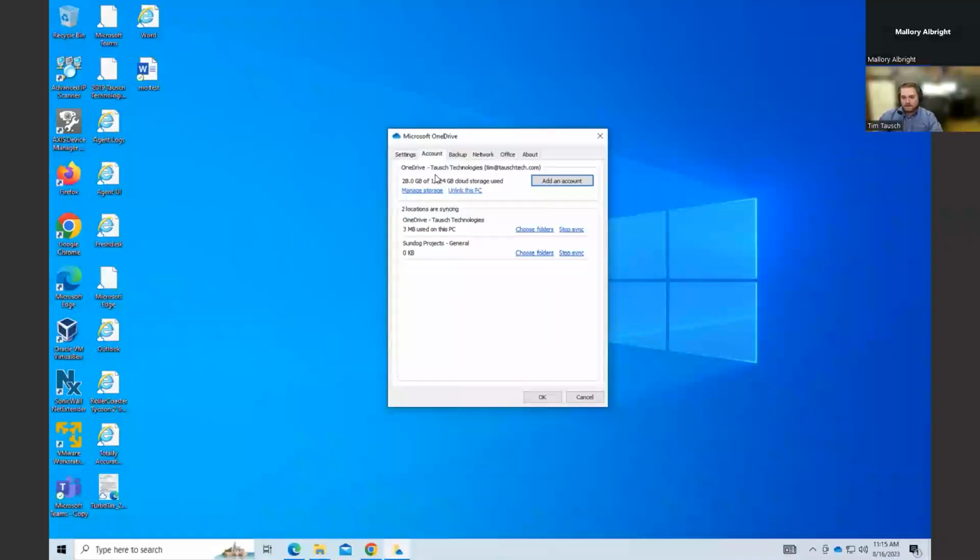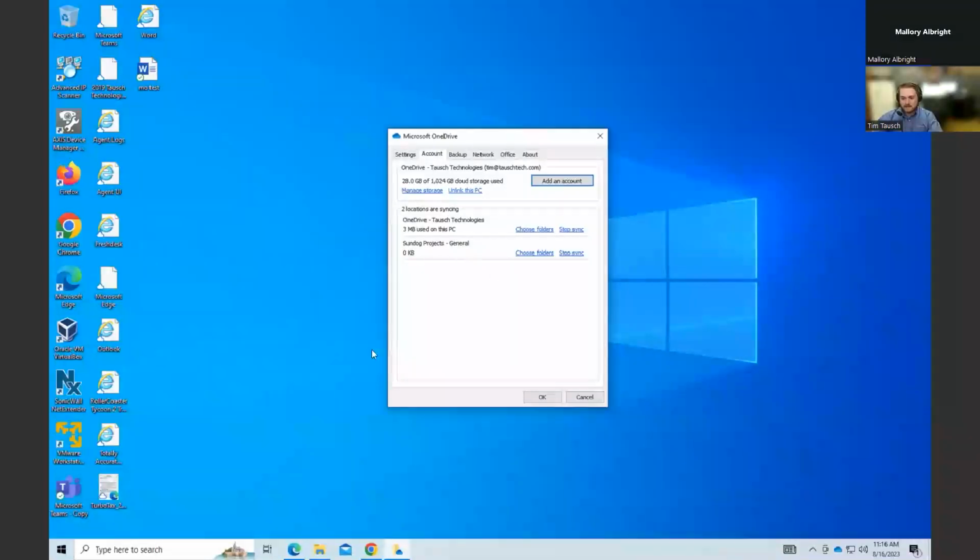Some other settings here: you can have multiple accounts signed into OneDrive at one time. Right now I've just got this one test account that I just set up, so that's what this one is. You also can sync additional locations. OneDrive integrates with a lot of other applications. One of them that you will very commonly see is Microsoft Teams. When you create a team in Teams, there's going to be a file section of that team. When you're in there, you can choose to sync it to your desktop so that it's available for you to access.